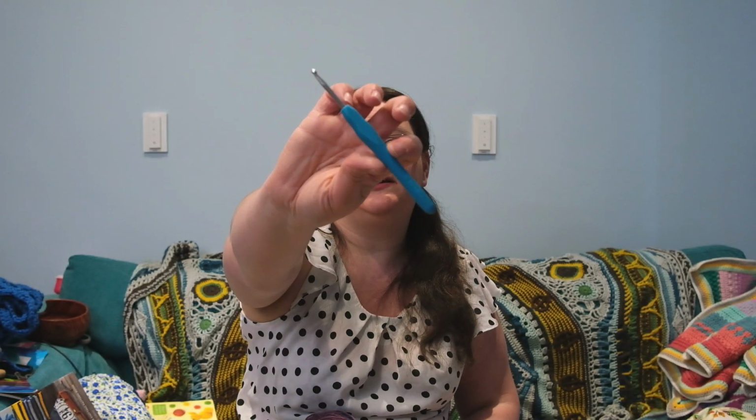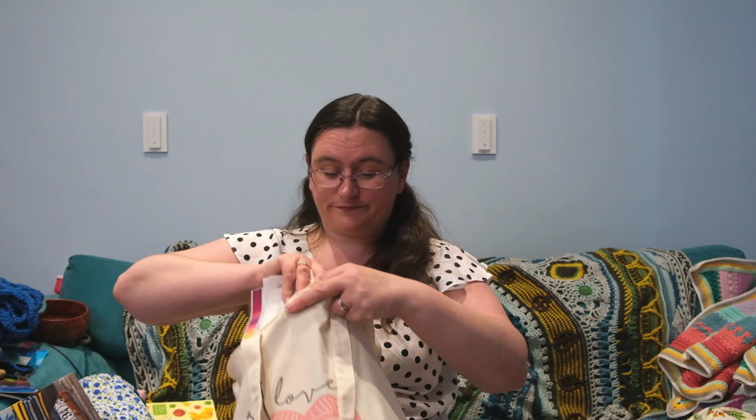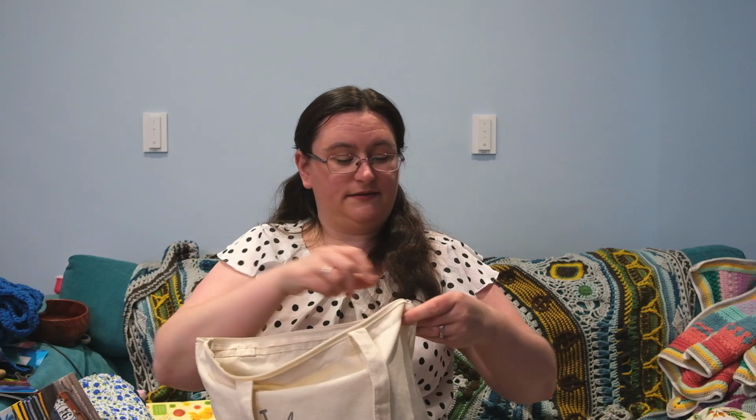I'm using my 4mm hook. I think this is one of my range cheapies, which I really like using, as well as the Crochet Now one, Crochet Society ones. But I needed a 4mm and almost all of my 4mm were in project bags. So I needed this one. But again, this is one I've wanted to do for a while, and did consider getting the yarn, but I thought, well, I've got the colours, so I might as well use them. So that's that one.